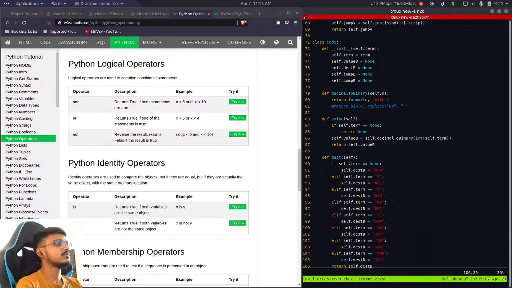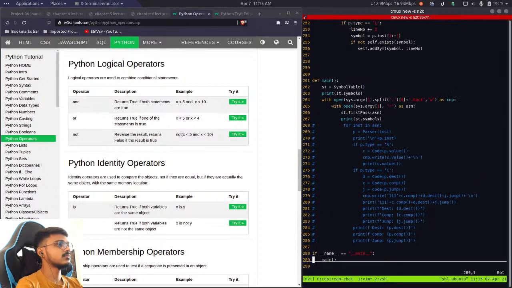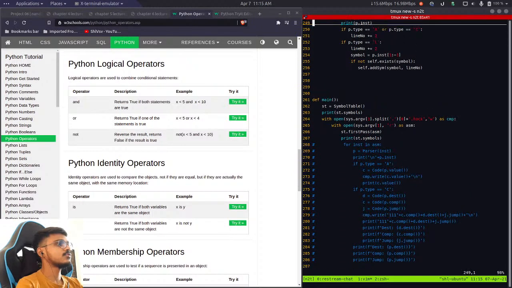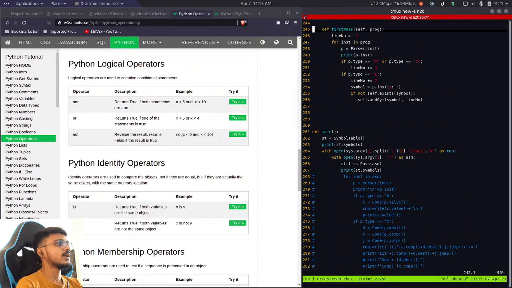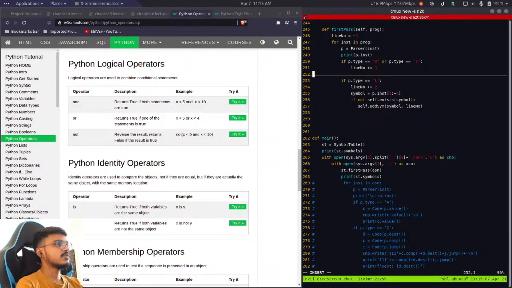So this should return true. P dot type is equal to L. Let's see if it is even returning the P dot type correctly or not. Print P dot type.